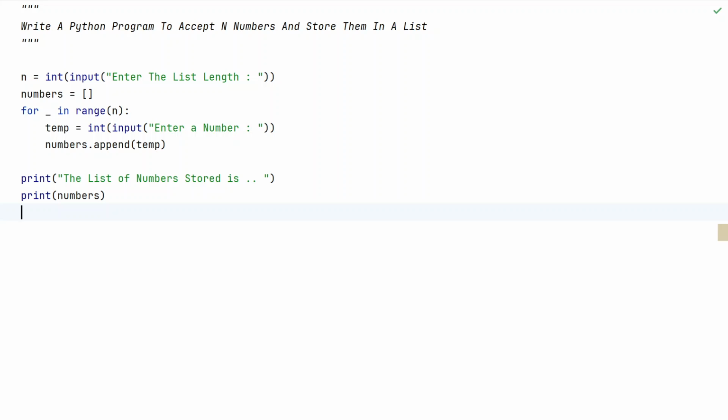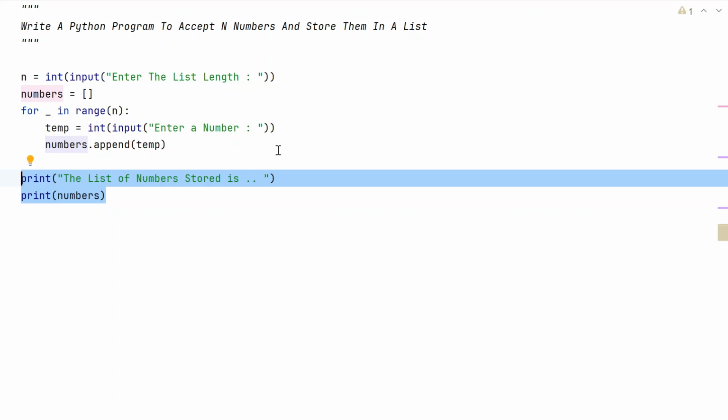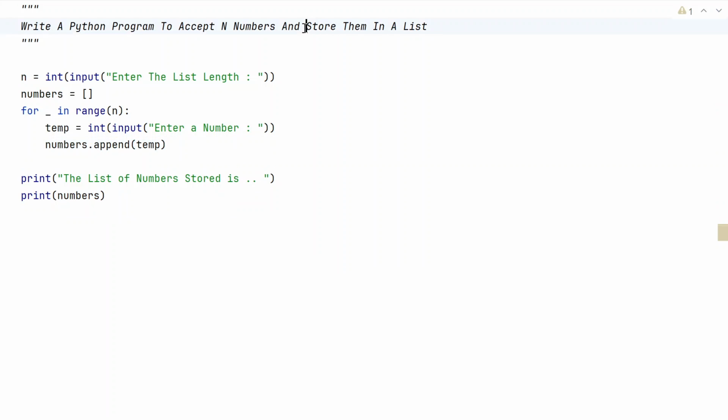So this is a complete Python program to accept n numbers and store them in a list, and you are additionally printing the list onto the standard output so that you can check the list containing the items. So let me execute this and show you how it works.